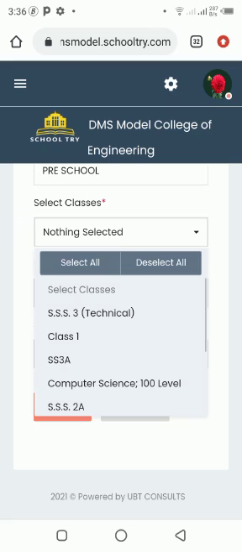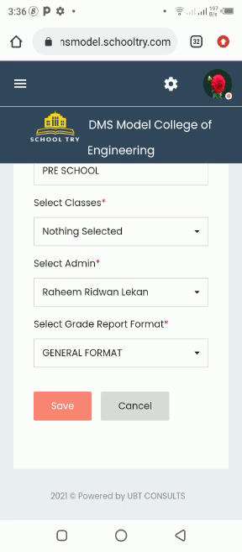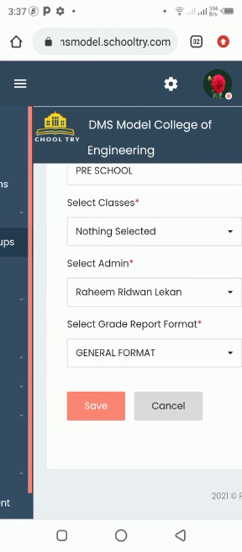For preschool, this is where we attach the classes we have created. We are going to put the crèche, the KG1, KG2. And if it's for nursery, we put nursery 1, nursery 2, and the like, depending on the name it is for your school. And that's how it's done regarding the process of creating a class group.